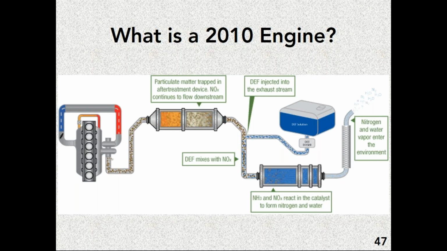So as long as we inject that into the exhaust where the temperature is the right temperature, it will convert the urea into ammonia, and then the ammonia can be used in the selective catalytic reduction system to get rid of the NOx. Now what it does is it uses NH3, which is ammonia, and it reacts with the NOx, the nitrogen oxide and whatever nitrogen dioxide is left, and it produces water and nitrogen gas, both of which are in copious amounts in our atmosphere. So that's the 2010 engine.